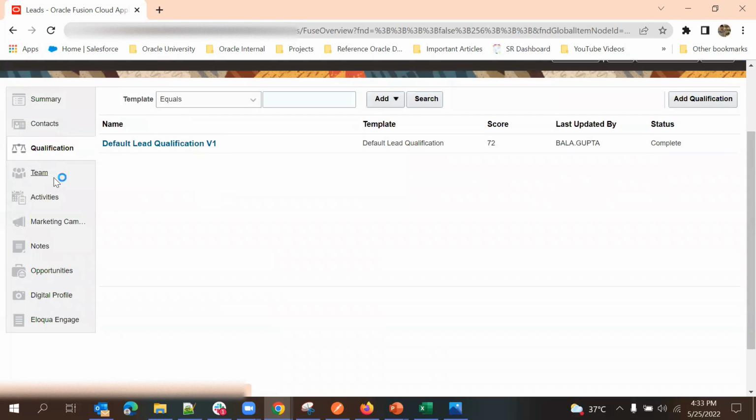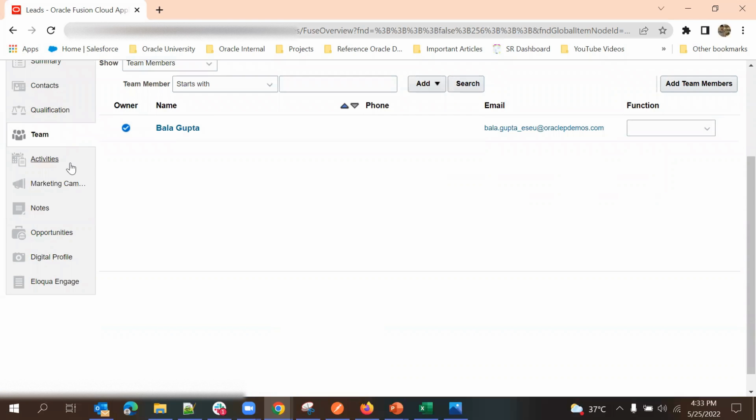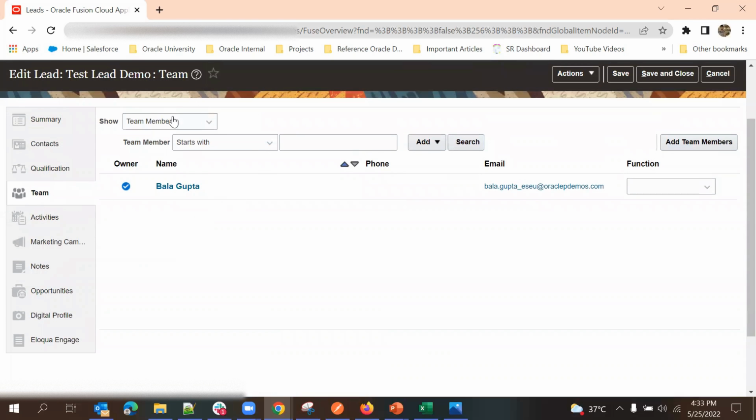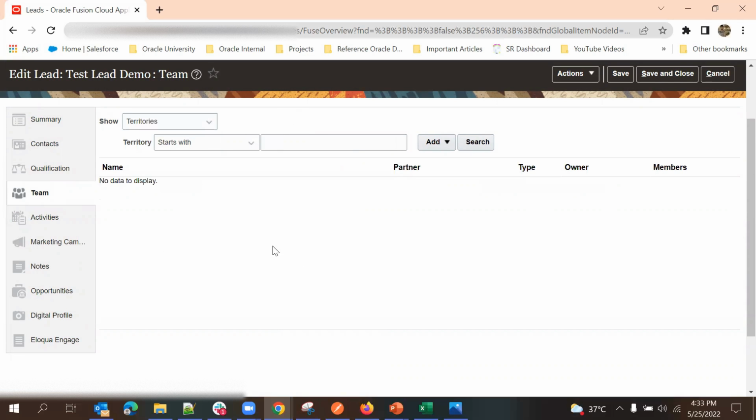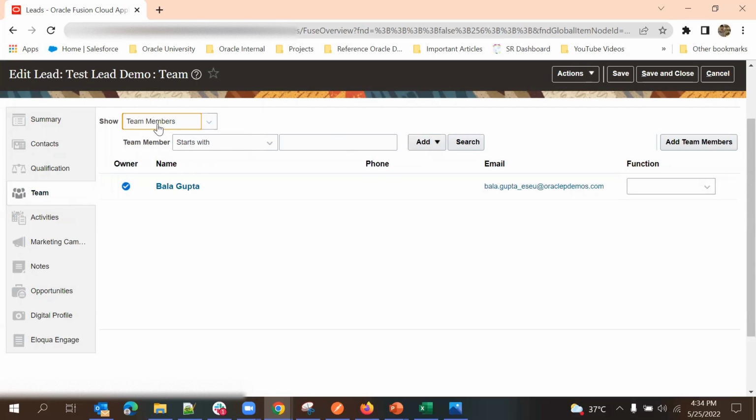Similarly, we have team, showing who is coming under the team and working in this team. As I told you about territories, if any territories are assigned to this lead, they will be listed here. In the team tab we can see team members and territories both.